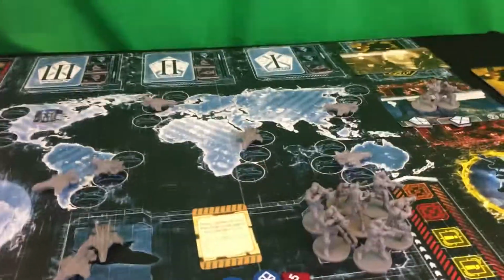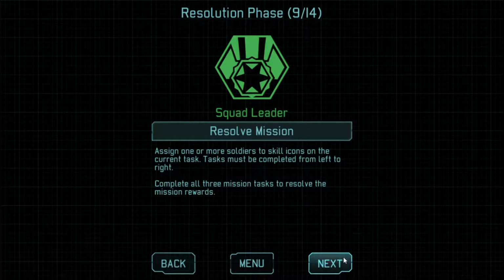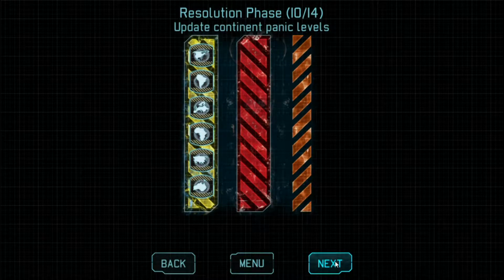Okay, so once again, you don't have to push your luck. And we would only have had one more roll anyway. Okay, so we've resolved the mission. Update the continent panic levels.